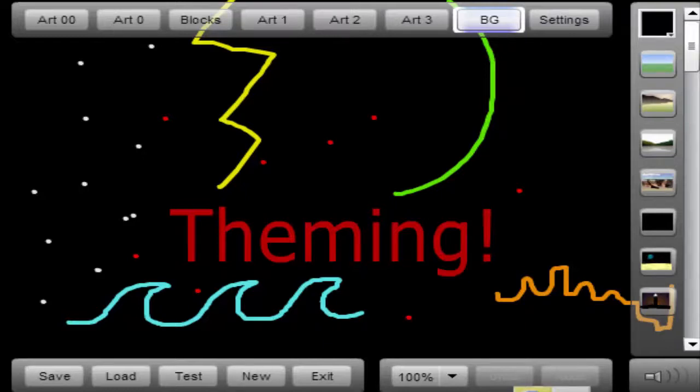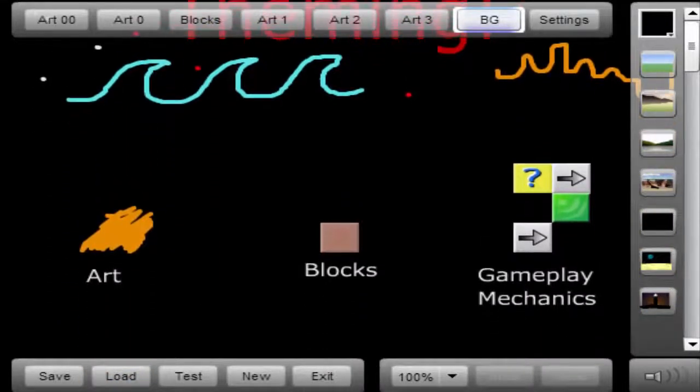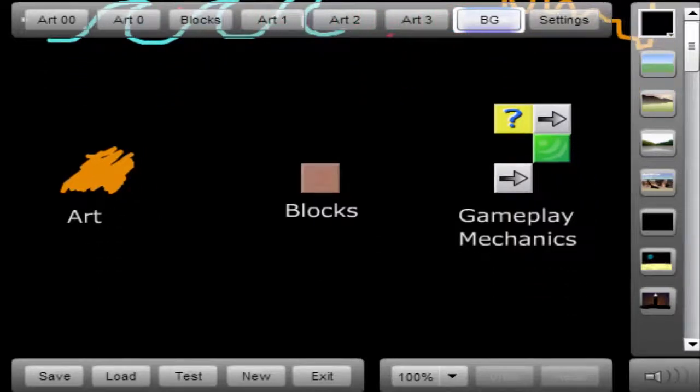understand. Now, theming actually involves three different aspects to level making. The first one obviously being art, the second one being blocks and block designs, not necessarily the blocks that you interact with, but the ones that you look at and kind of structural things. Like if I were to make a tower and have little designs in it made from blocks, that would be a good idea for theming with blocks.